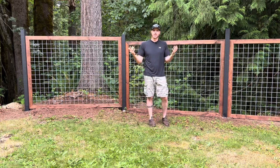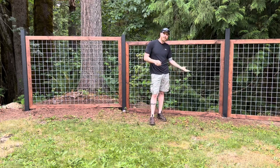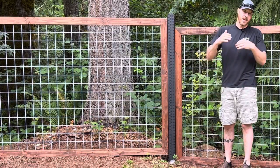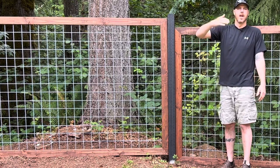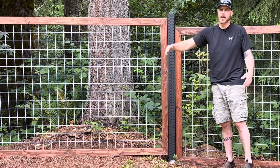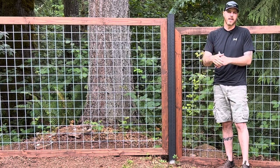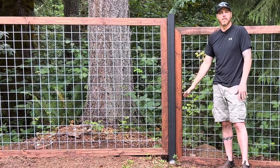Most of my fence is built on a level surface and there's no issue of having a gap at the bottom of my fence panel. With slight slopes, as you can see right here, this also doesn't become an issue. This is a five-inch step down, and a lot of times people will have it tiered to follow the contour of a minimal slope. If there's a gap at the bottom, this is easy to fix — you can throw some rock and dirt down there to bring the surface of the ground up to the bottom of your fence.